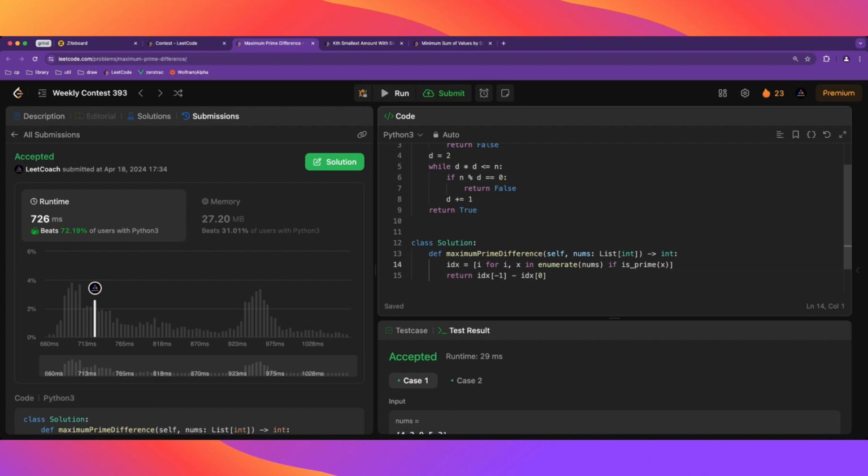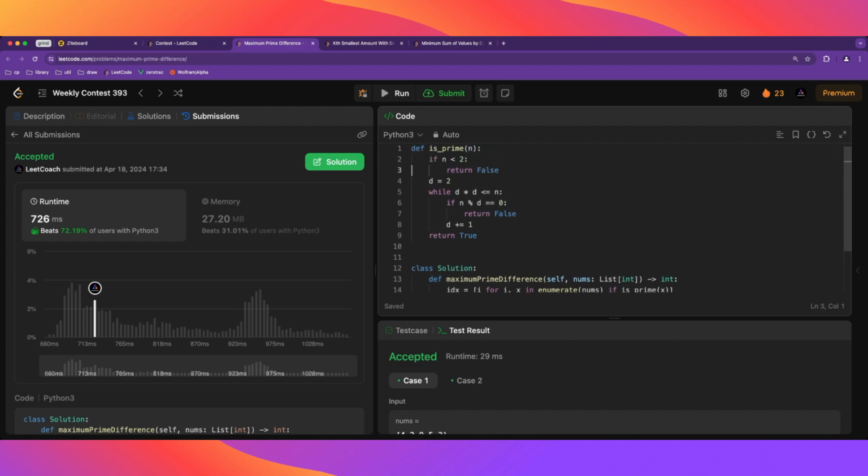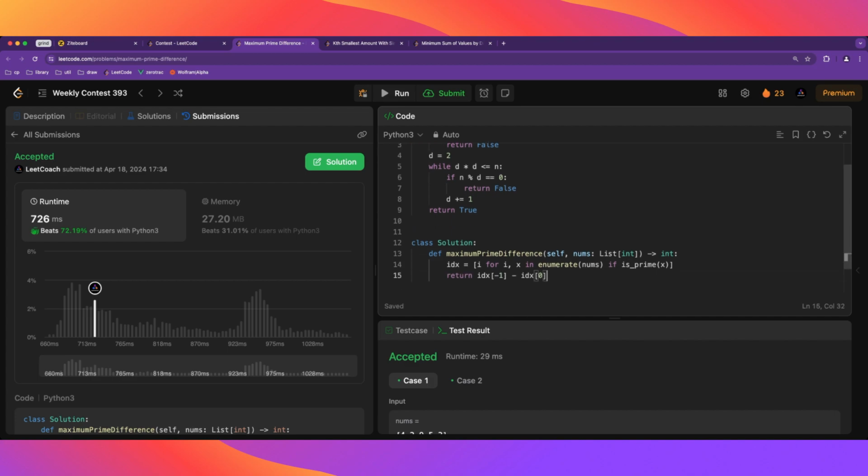But the numbers are up to 100, and this goes up to the square root. In the worst case, that means it's only doing 10 steps, right? Because the square root of 100 is 10, and so this should be fast enough.